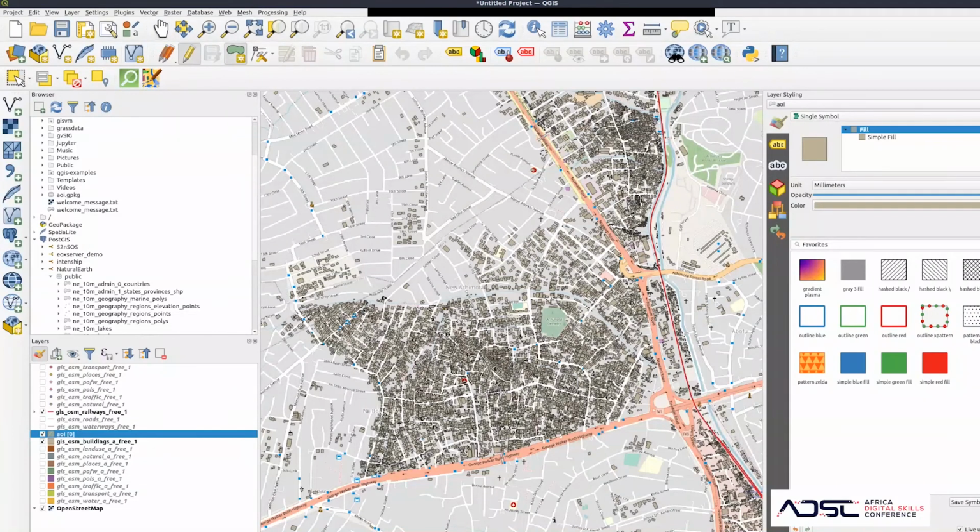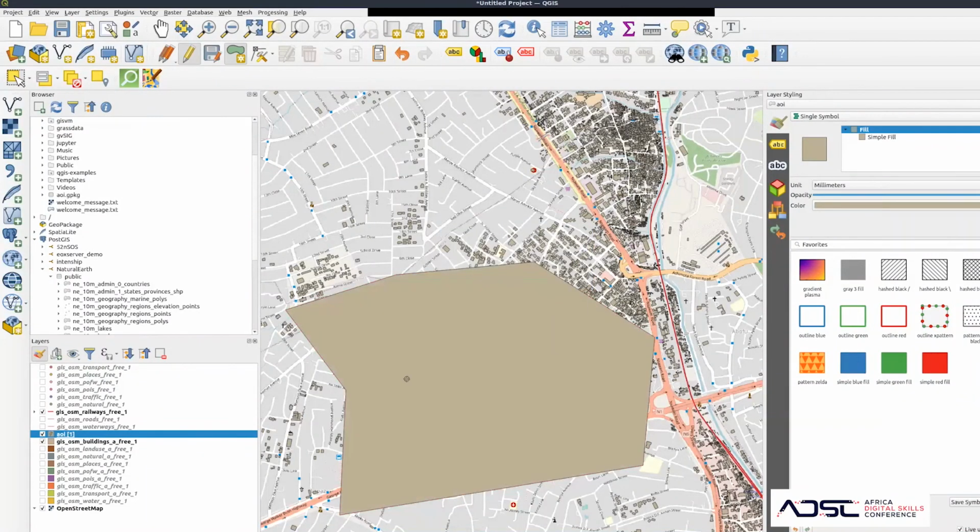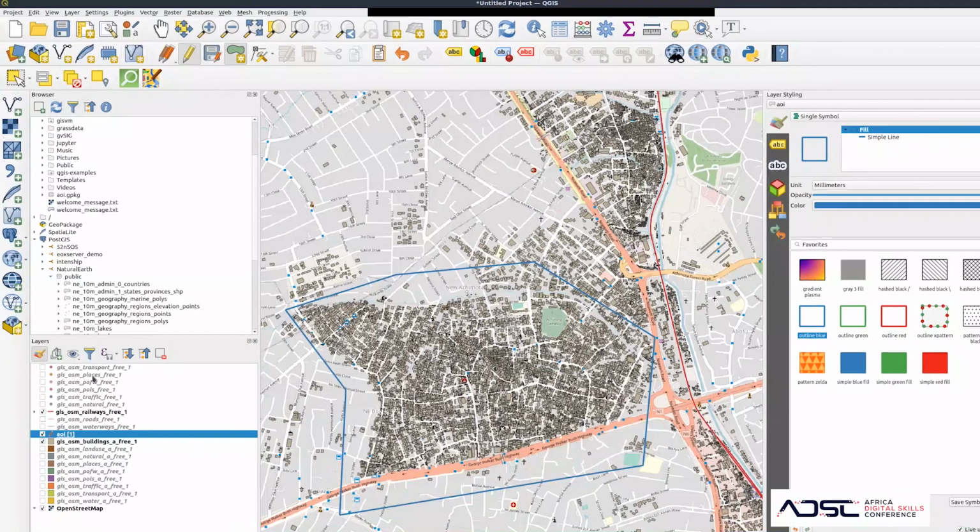So it shows your polygon here. I just want to add something around maybe this, and then somewhere around here. And on the last one, I do a right click. So I just click OK. And now you see we have a polygon here. I don't want it to be filled, so I put it just as an outline. Then I can save and stop editing.